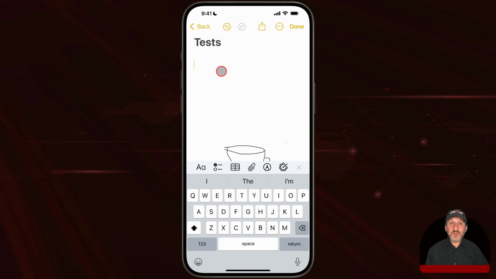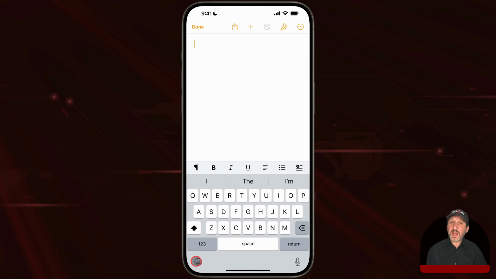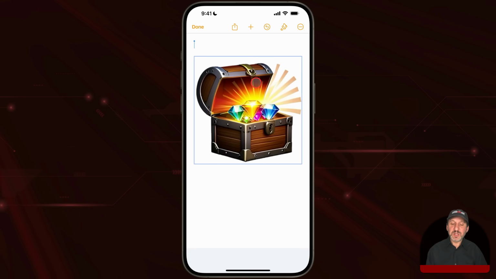Not only that, you can use it in other apps. So here I am in Notes, and I'm going to go in, and I could generate a new emoji character, or I could just use the one that I just created. It'll even work in apps like Pages as well. I can add that in Pages. It's just an inline image. So you can see here in Pages, it actually appears pretty large. Maybe in the future, Pages might handle it a little differently, but it's just an inline image there.